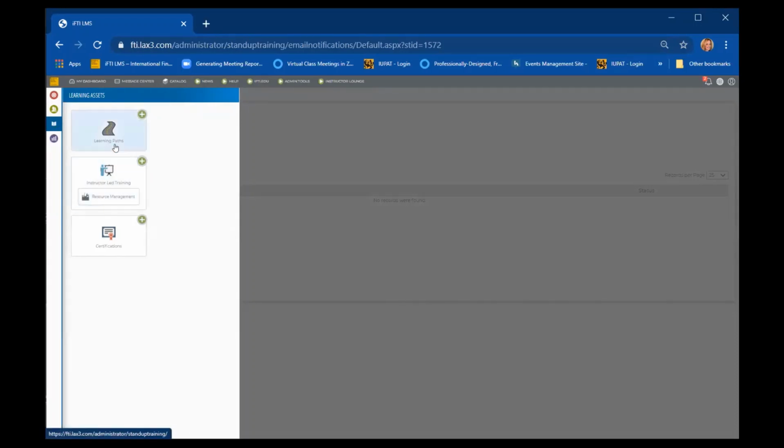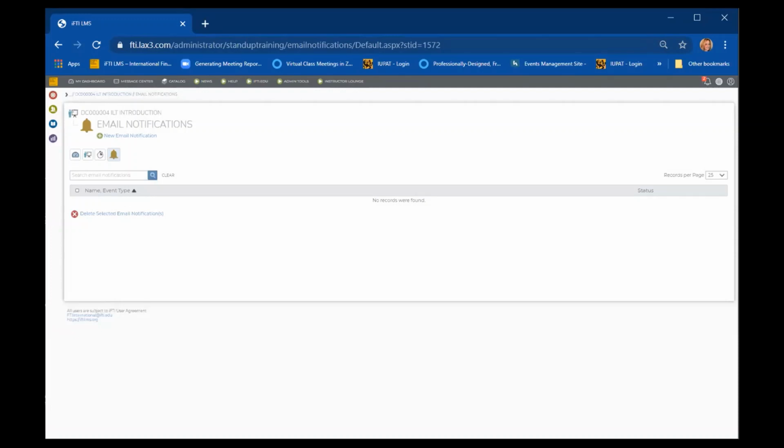Can I add one other thing? Sure. If you're assigned as an instructor to an instructor-led training class, either in person or WebEx, and the date is coming up, the little bell notification in the top right hand, the instructor will get a notification reminding them that, hey, you have a class coming up. So that is another feature: if you're assigned as an instructor or a backup instructor, a notification will appear that, you know, tomorrow you're supposed to teach this class, don't forget. Right, and you'll see that I'm listed as an instructor for this particular course. So it's giving me a warning that, hey, you have an upcoming instructor-led training. And the second warning is that notification is that I am instructing. It's not that it's just coming up, it's that I'm instructing that particular class.